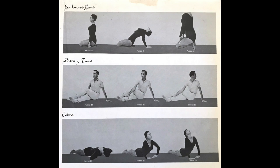3, 4, head way around, 7, 8, and feel the entire spine twisting. 12, 13, 14, 15. All right, fine. Very slowly, turn your trunk forward, but hold the lock. Relax a moment. Now, let's repeat.